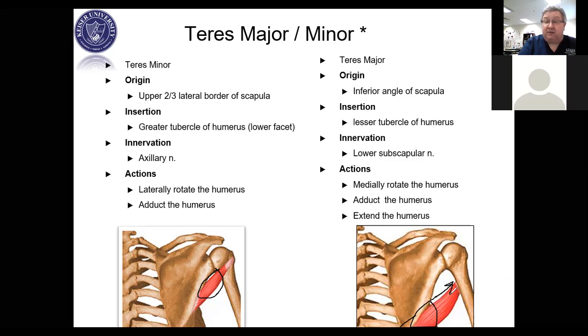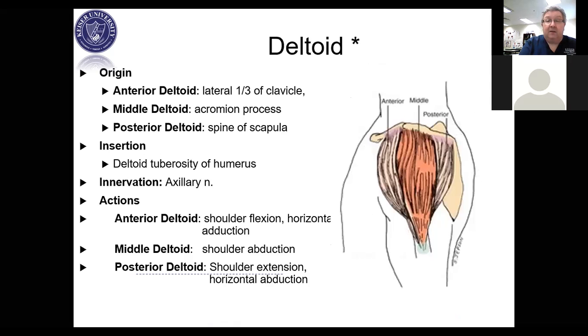So teres major is a major muscle, but it is not a rotator cuff muscle. I repeat, teres major is not a rotator cuff muscle. The four rotator cuff muscles: supraspinatus, infraspinatus, teres minor, and subscapularis. Those are your four rotator cuff muscles. The deltoid. Deltoid is a big, strong muscle, largest in the shoulder area. This muscle also you will be responsible for. Teres major, you're also responsible for, by the way.